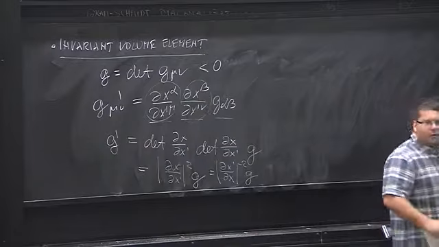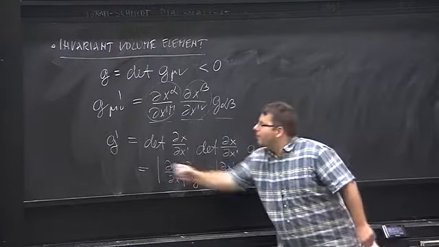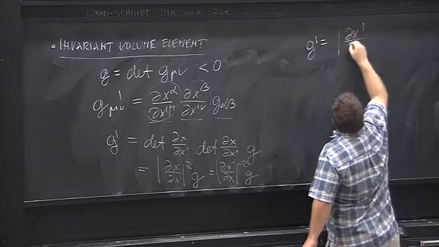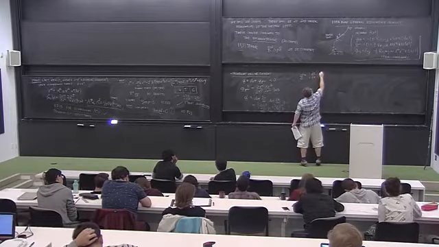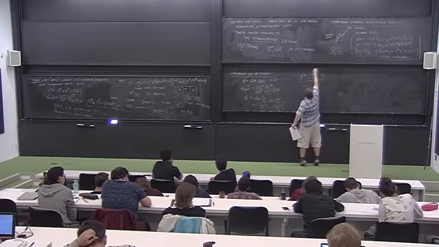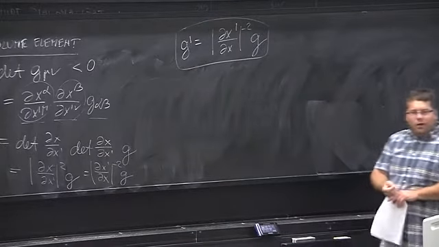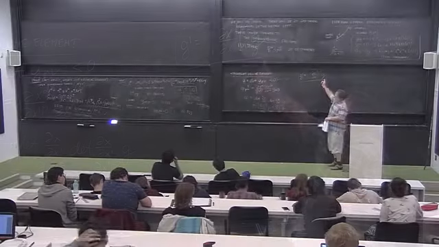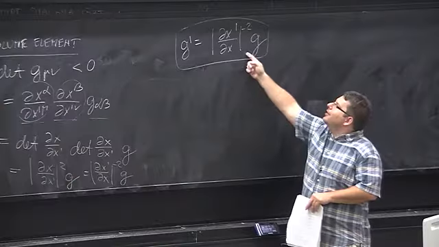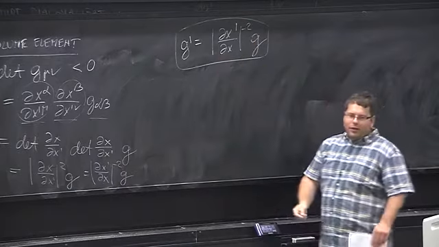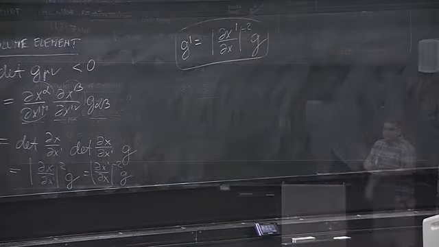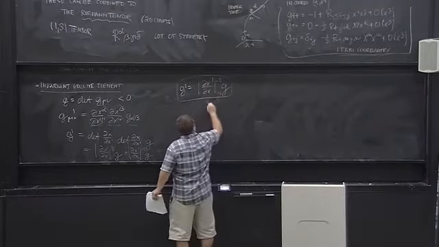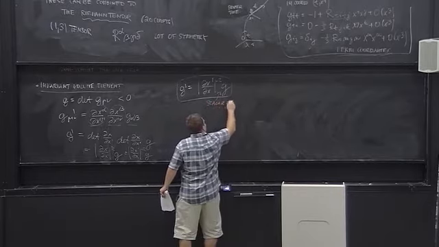Okay, so now if you look at this thing here, G prime equals the Jacobian of the transformation, dx prime over dx, to the power minus 2, times the original determinant. This is certainly not how a scalar should transform. You know that a scalar simply transforms as phi prime equals phi, but now in here we have this thing in addition to that. So it looks like a scalar, but the determinant of the metric is not a scalar. The determinant of the metric is a scalar density.